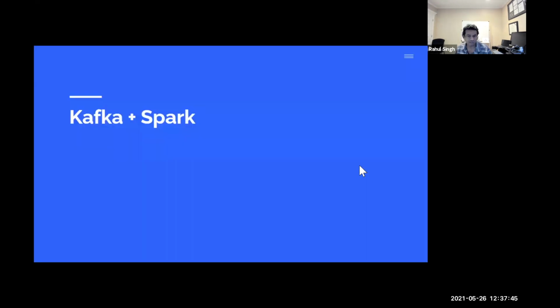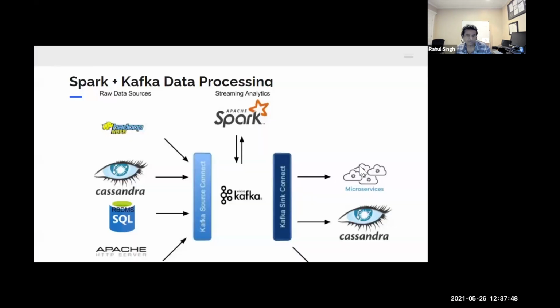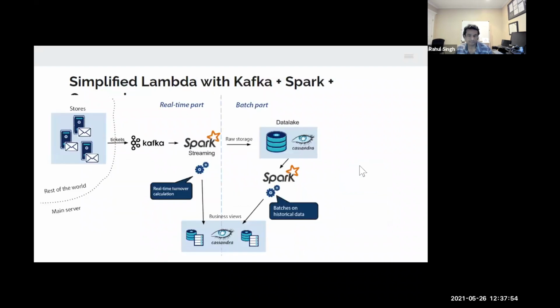So these are logical diagrams. What people don't realize is that in order to make this happen, you're going to be potentially using separate data centers. Same thing here. You take data off of Kafka using Spark streaming, you store it into a data center here, and at the same time, you store it in another keyspace. Okay, and you can have batch processing happening on a separate data center. All the while, right? This process being run on one data center, this process being run on another data center. All the while, this data is served up with another data center, yet another data center.